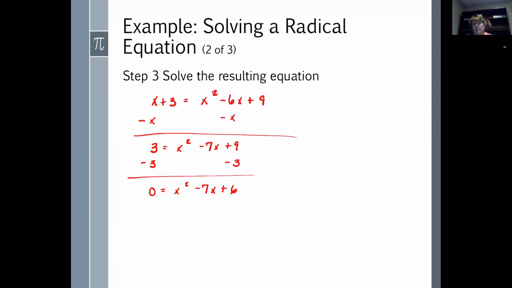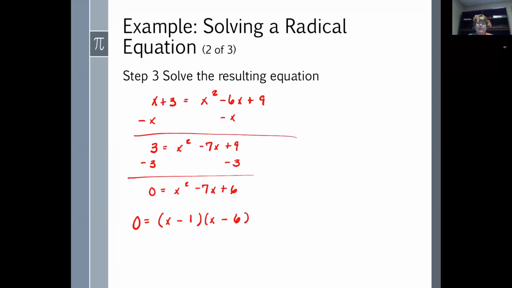Now, you'll notice the middle term in this trinomial is negative. The last term in this trinomial is positive. So in my 2 binomials, I must have x minus, and the reason I have to have that is because when I have outside and inside and I add those together, if I add two negatives, it's going to be negative. But when I multiply last by last, negative times negative will give me positive. So I have to have x minus for this to work. Two factors of 6 that add to 7, well, that would be what, 6 and 1?